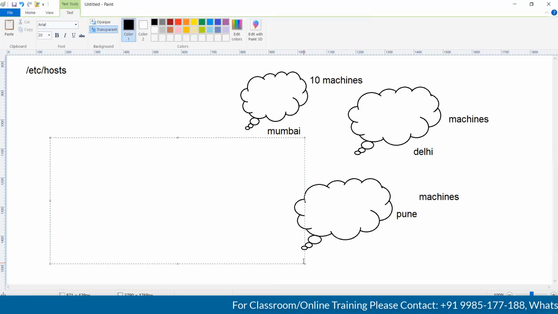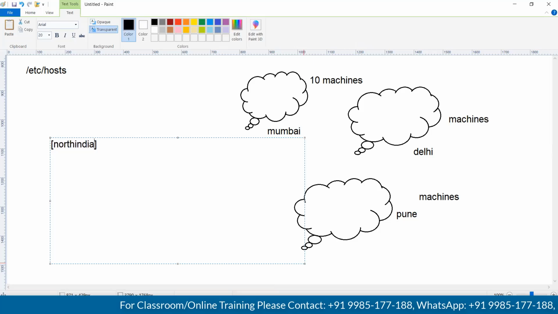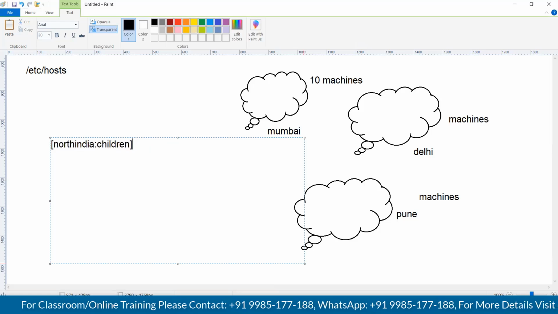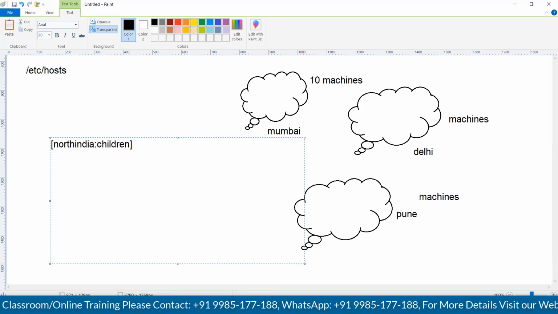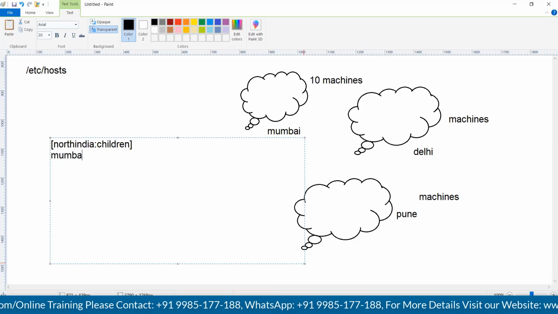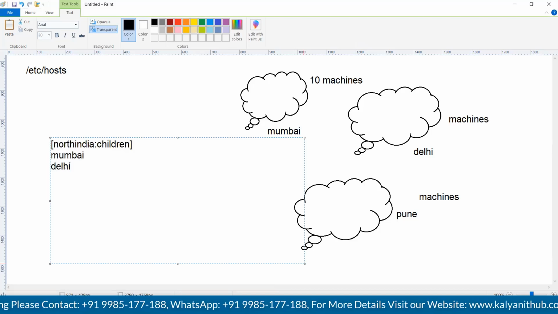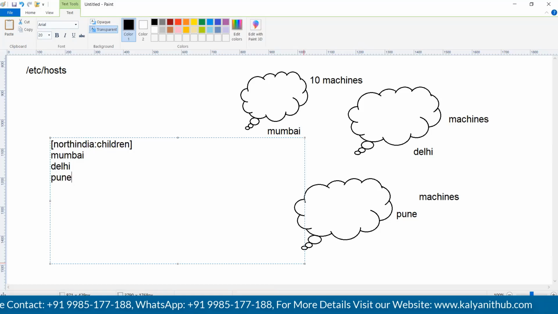I'll put the nested group like this: North India colon children. And then I'll put MUM Mumbai, DELHI Delhi and PUNE Pune.